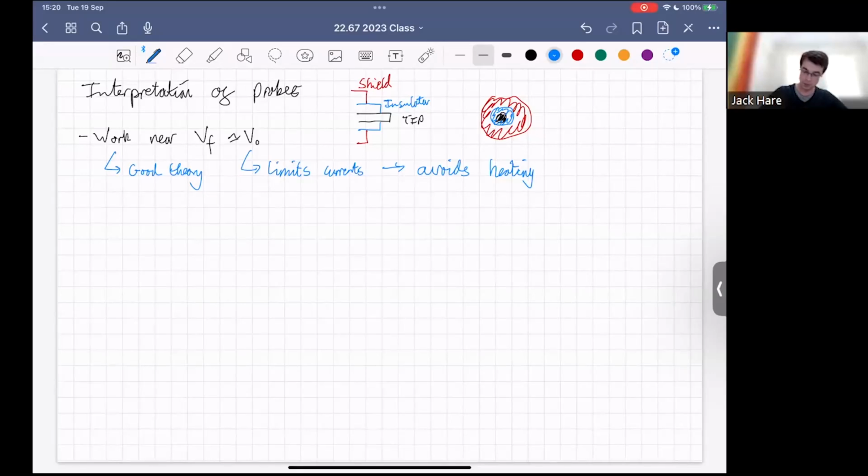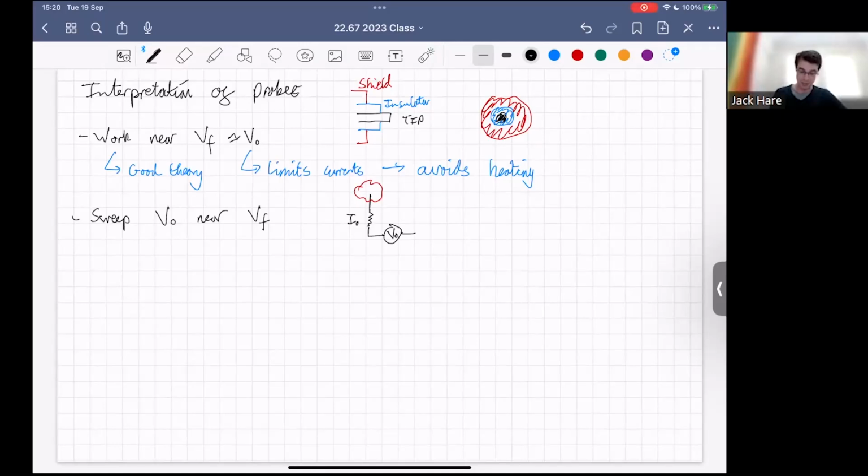Cool. So what we're going to do is we're going to sweep V0 near VF. So you can imagine that we have control over the potential of our probe with some power supply, and we measure the current through that. So this little circuit is we've got our probe and our little plasma, and we've got some sort of resistor over which we measure the current, and we have some sort of bias that we're biasing the probe to. So this is I0 and this is V0 here.